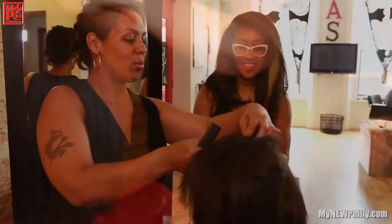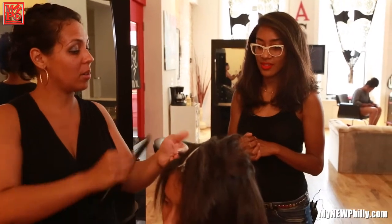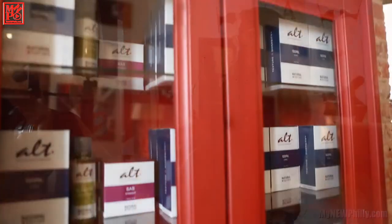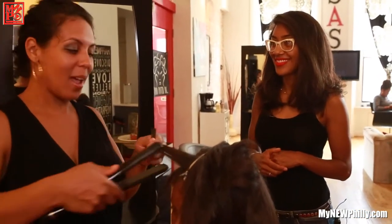So Anika, what are you doing here? Right now, I am just blowing my client out and softening her hair. Her hair looks so gorgeous. Thank you so much. We used SAS, it's our straightener. And with a dime size of product, we've been able to blow out her natural curl pattern to a completely straight look, and she'll be able to go back to her natural curl pattern. Oh, wow. So SAS is a product that you developed? Absolutely. We started making it in 2006, and in 2014, we got manufacturing, and we're ready.